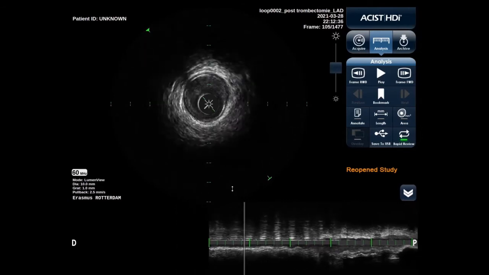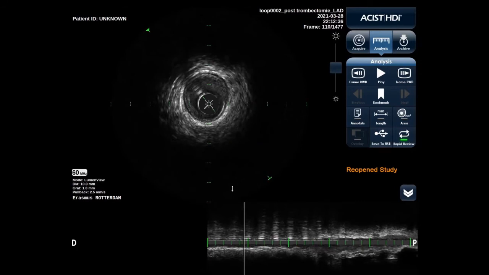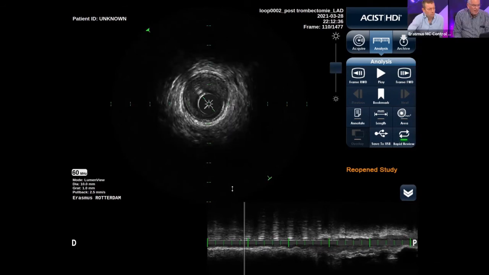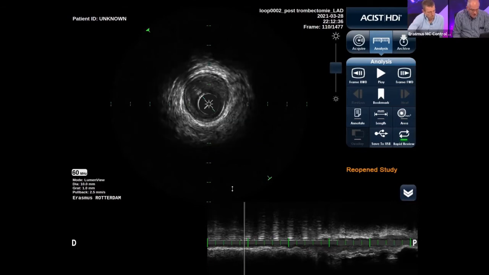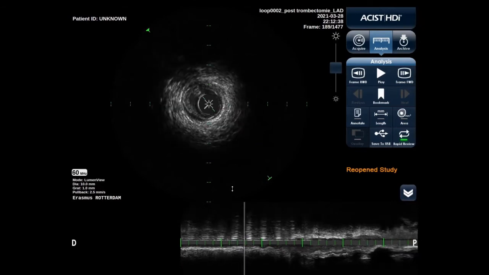But that means, Dr. Daemen and Jurgen, one note: is it possible to use an annotation feature or your cursor to point out? Yeah, that is what we tried, but that didn't work. I can see my cursor on the screen, but it doesn't transfer it. I'm sorry for that. That's okay, just keep going. I'm sorry to interrupt.